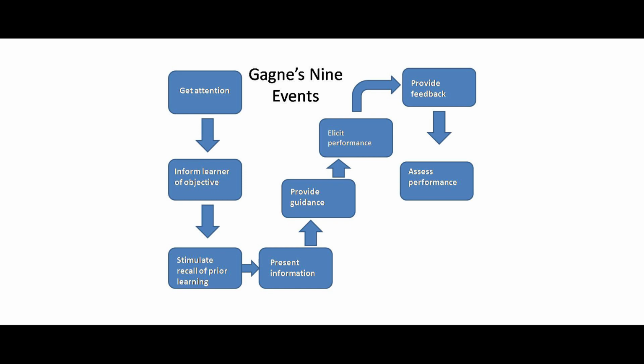This phase will constitute demonstration of the whole procedure by the learner without prompt or guidance. The ninth point is enhancing retention and transfer. Once we are reasonably sure that the new capabilities are reliably stored, we can increase the likelihood that they will be retained over a long period of time by providing practice and spaced reviews.